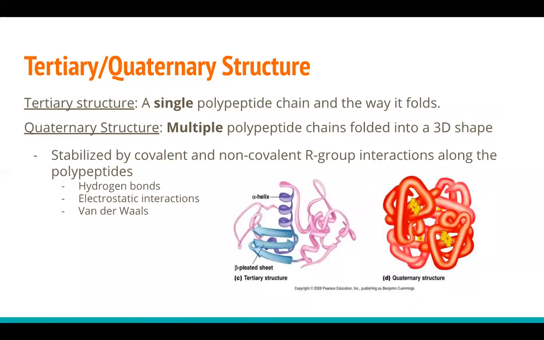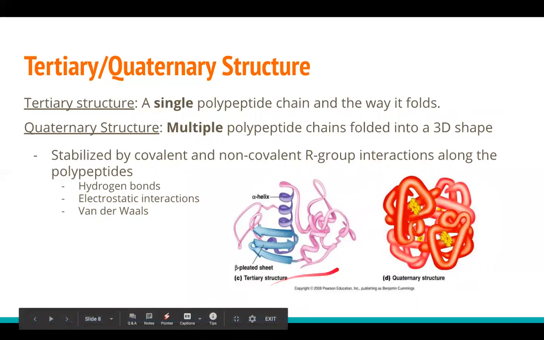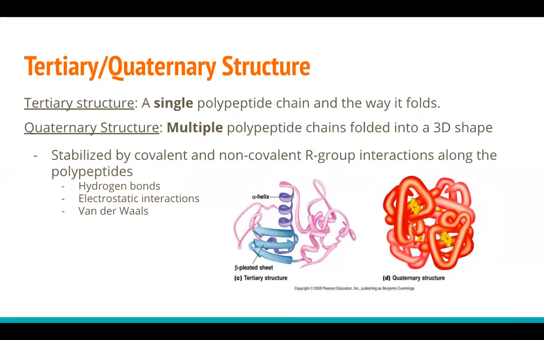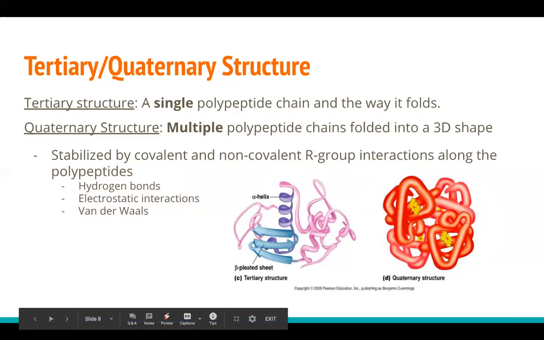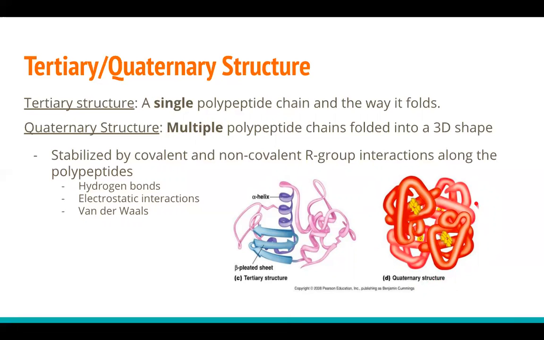You can see in this diagram on the left, you have the tertiary structure, which is just a single polypeptide or long protein chain. And on the right side, let's see if I have the pointer, you have quaternary structure, which is 2 or more polypeptide chains. You can see that the red is a polypeptide chain, and the pink is also a polypeptide chain. It's tough to see with the colors, I'm sorry, this is a bad diagram.